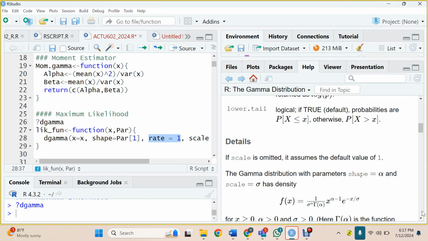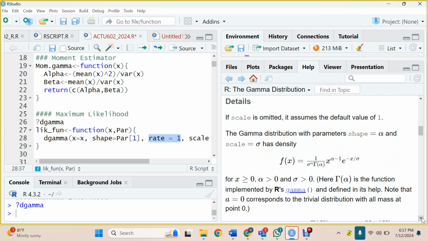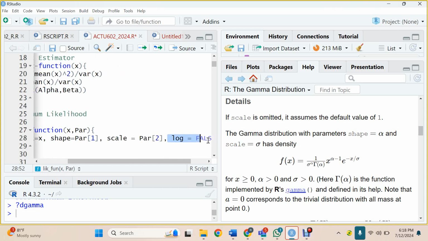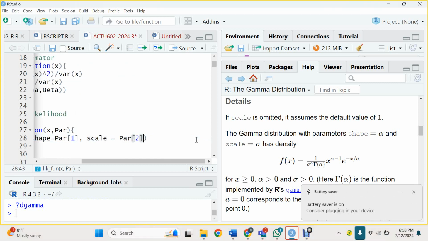Okay, a scale. Yeah, so it's rather scale. Log false, we can take it out. Not necessary.